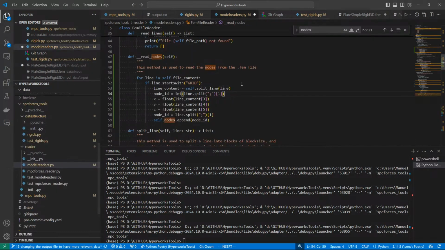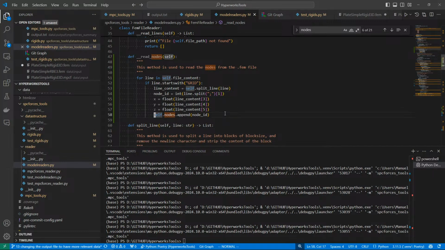That makes sense. Okay. Now we have this node ID and we have the XYZ coordinates. Basically, what we could do is create the information not with dedicated node instances, but we could also have this information as a dictionary.